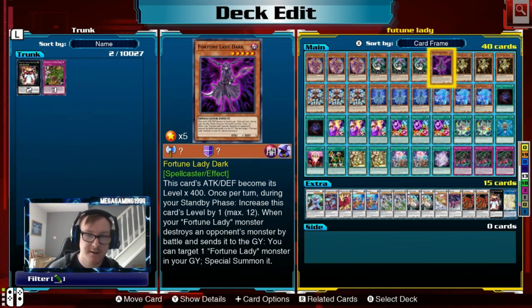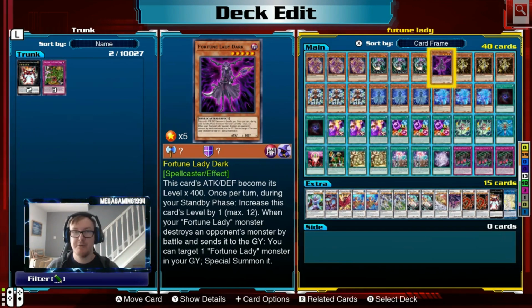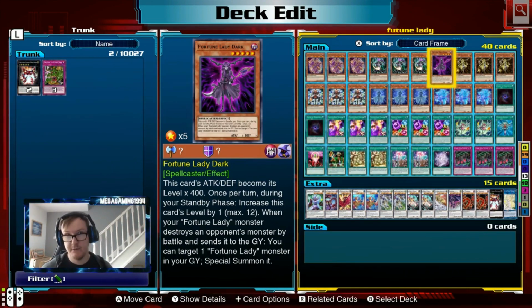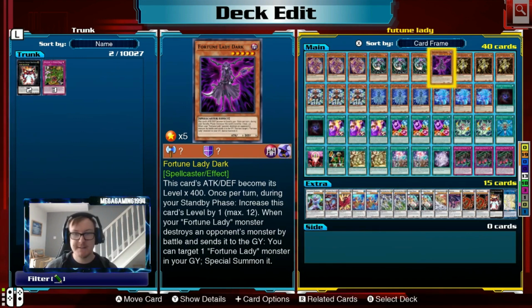So with Fortune Lady Dark, or all the Fortune Ladies, I have an effect where the attack is based on their level. For instance, Fortune Lady Dark will gain 400 attack points for each of her levels. That means on starting she will have 2000 attack points, and all of them have an effect where during the standby phase they gain an extra level. Makes it a little bit easier to go into synchro plays and all that lot. And of course, since the level goes up, their attack points go up.